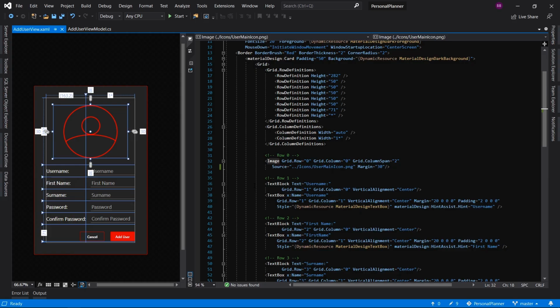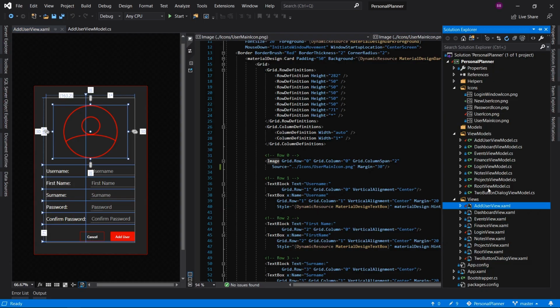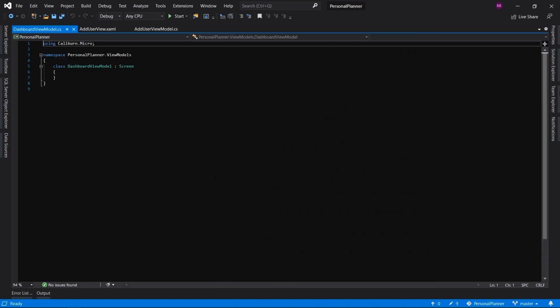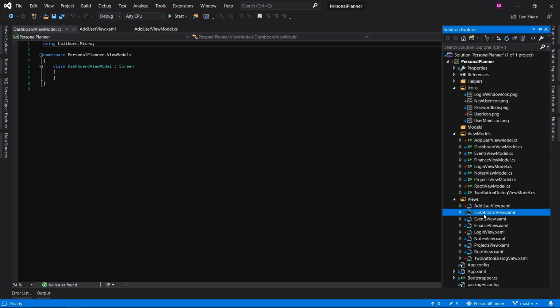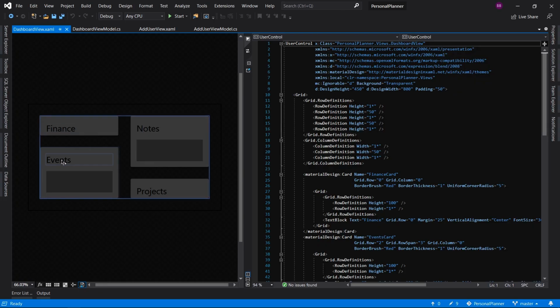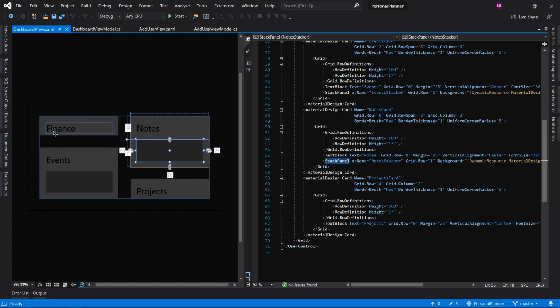So in the next video, I will probably start work on populating, or making the controls to populate, my various views, like my dashboard view elements. So what will be going inside of each of these. I'll probably actually change this text here to not say finance, events, notes, projects. Or if I do, then I'll also add more on what will go into these, and what will actually go in the contents of finance and projects.